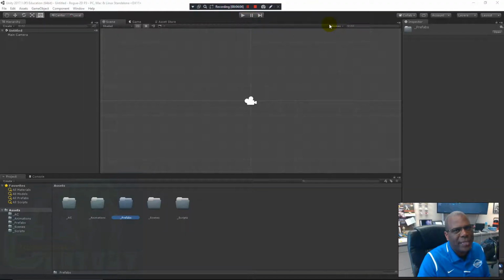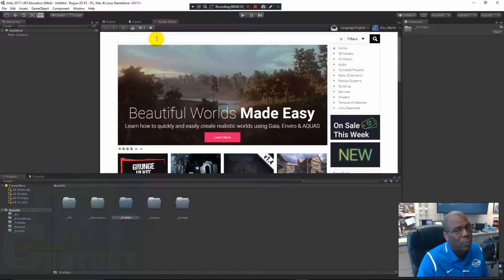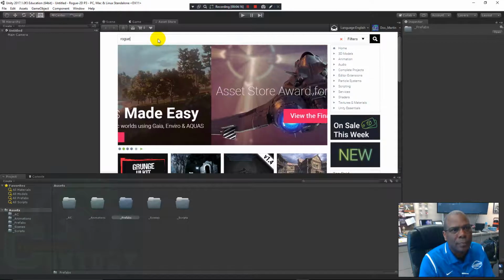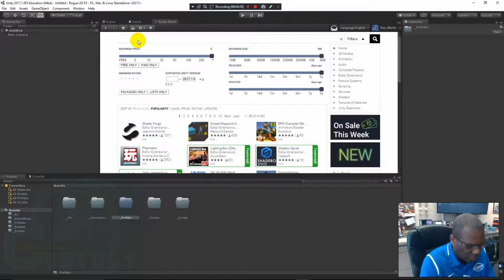So now we need the assets that go along with this particular game. You need to go to your asset store and type in Rogue 2D. Oops, I forgot to put a space between my Rogue 2D.